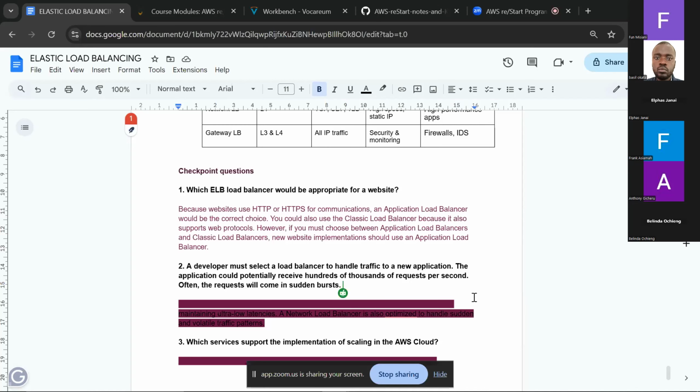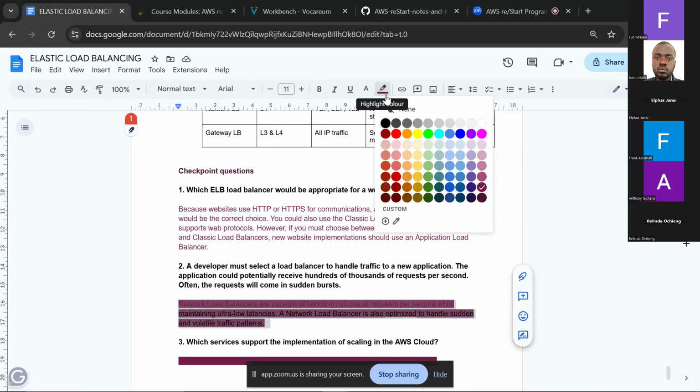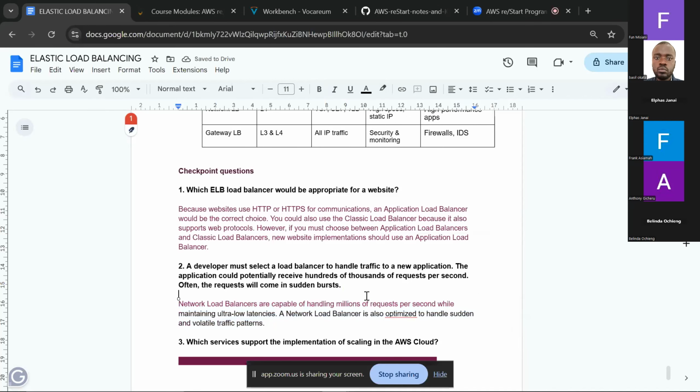We have Justin saying NLB, network load balancer, because it handles lots of traffic. Felix is saying NLB, Elfas, network load balancer. Musambi: network load balancers are capable of handling millions of requests per second while maintaining ultra-low latencies.